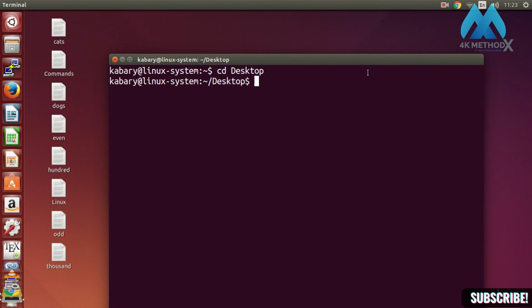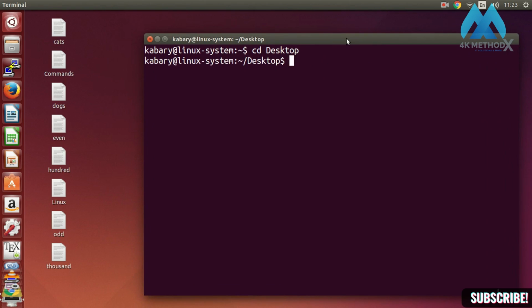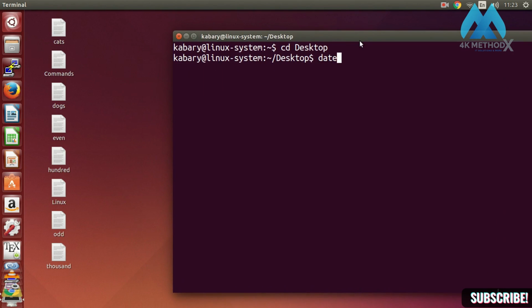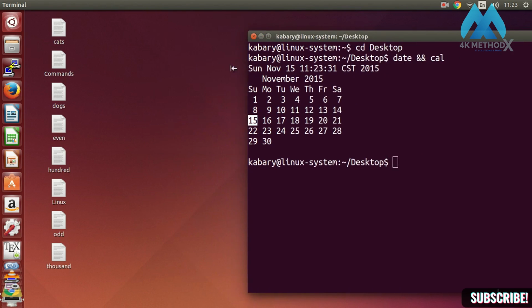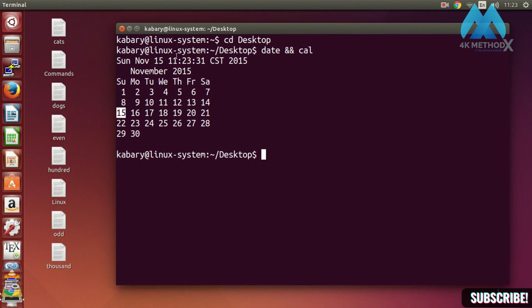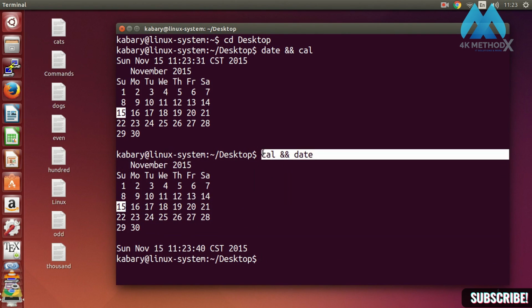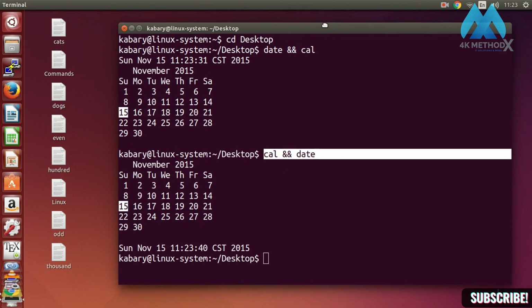And also the order matters, just like the same case when we have the semicolon. So here I'll just type date cal. Here I have my date shown, and then the calendar, and the order matters. So if I type cal date, it will show me the calendar first and then the date. So the same thing, just like using the semicolon method.